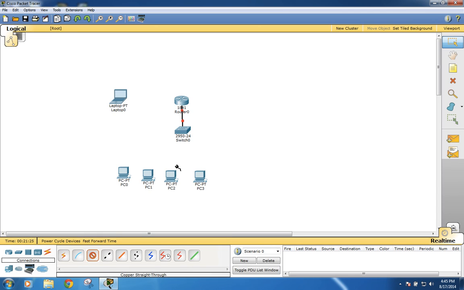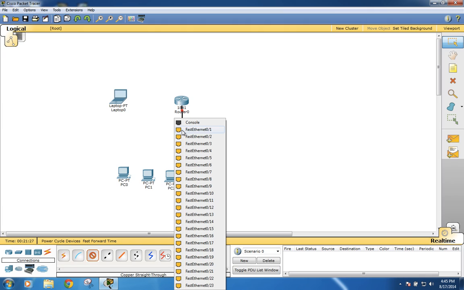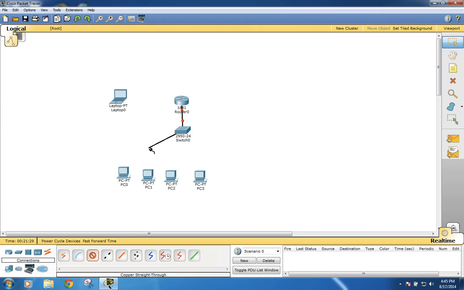I'm using copper straight-through wire because router and switch are two different devices, and similarly switch and PC are two different devices.